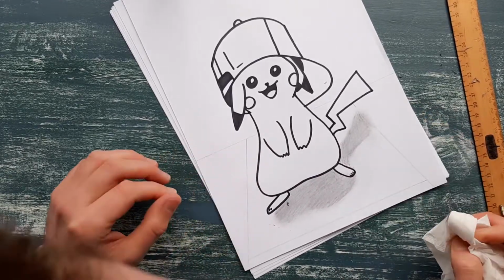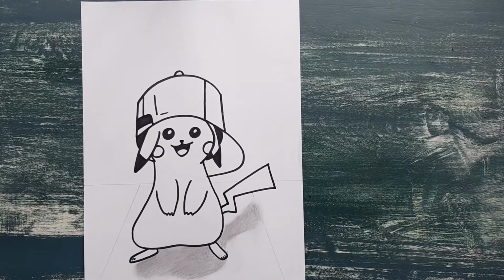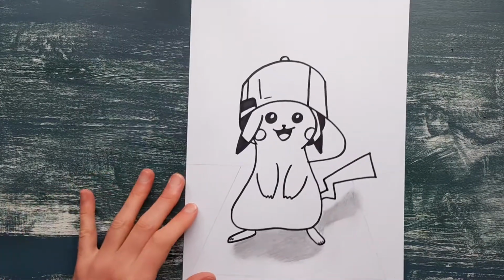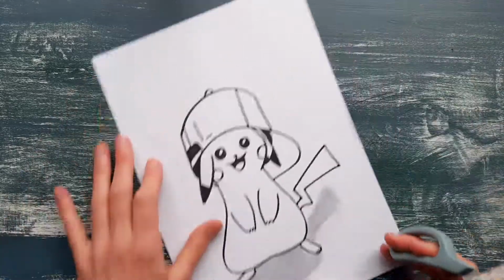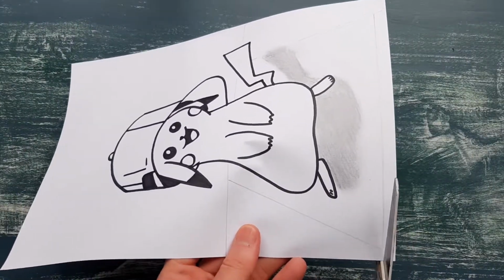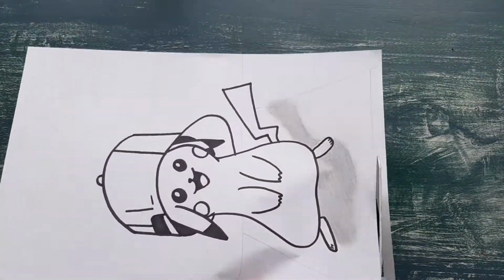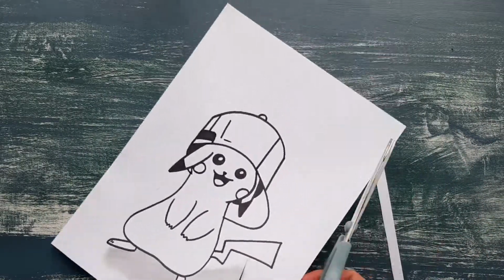Okay, so next job is to do a little bit of cutting, or tidy up as well. You'll need some scissors for this job, and we're just going to cut along the lines so that Pikachu is set on a new square. I'll speed this bit up because it's a little bit boring. If you have a look at how I've done it after, it might make it easier to cut.